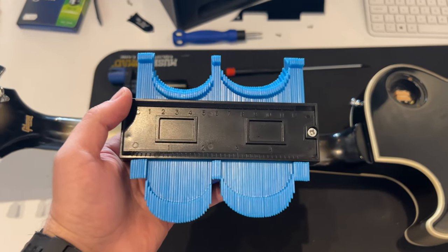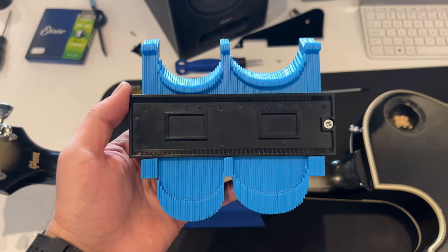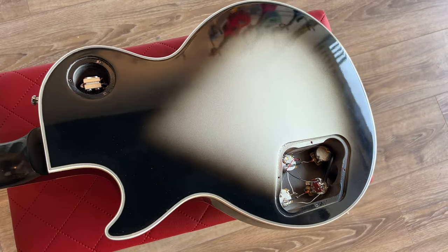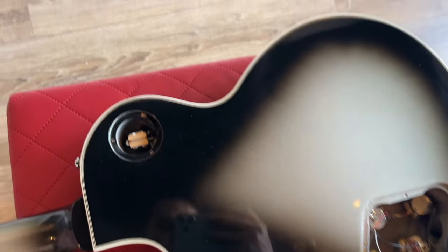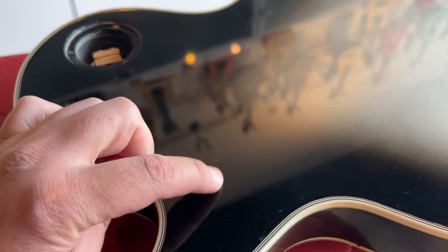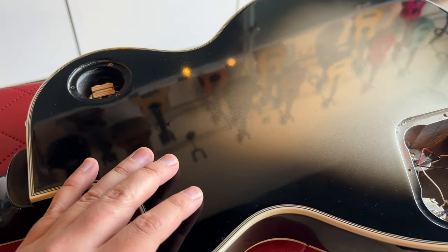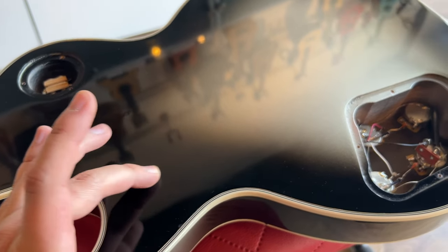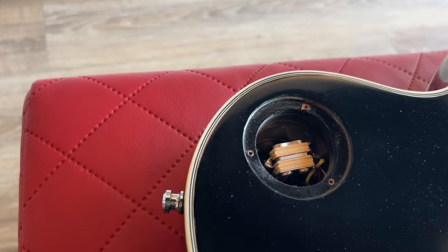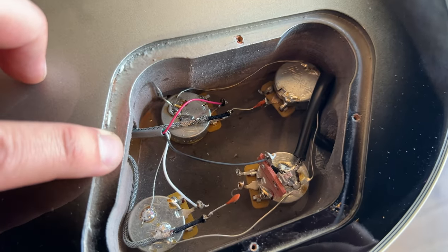The perfect neck profile for me, the rounded '60s C-shaped. This one is a bit flatter though. Here's what the back of the guitar looks like, the same Silverburst teardrop shape. The tiny dots that you're seeing are parts of shirts that had logos on them. Remember, when you're playing guitars with nitro, make sure you don't play with shirts that have logos that come off easily. Anyway, here's the routing for the three-way switch, Switchcraft in here, and the routing for the electronics.